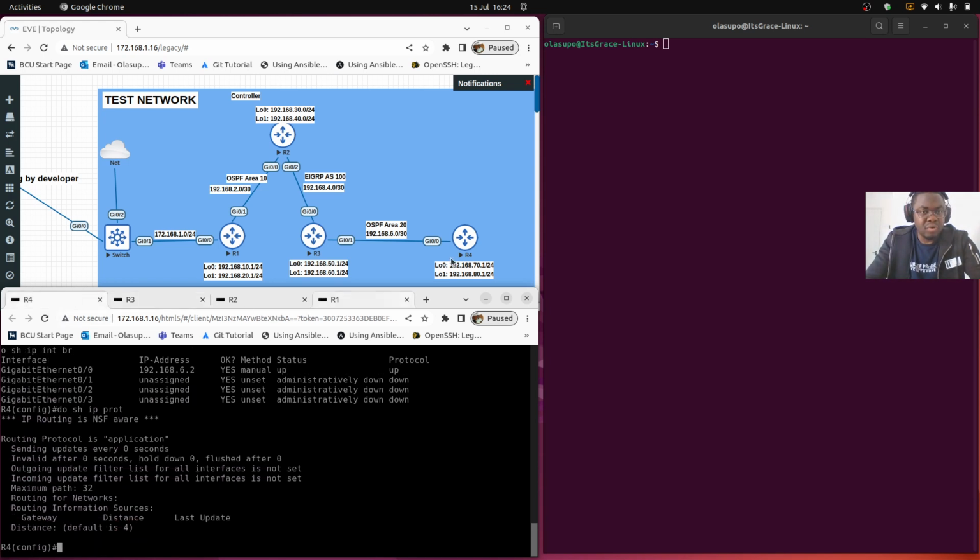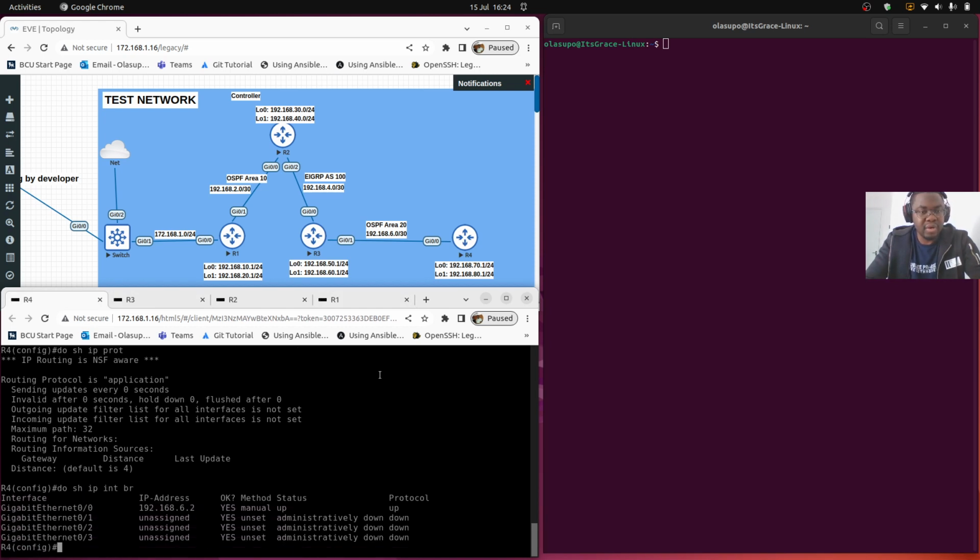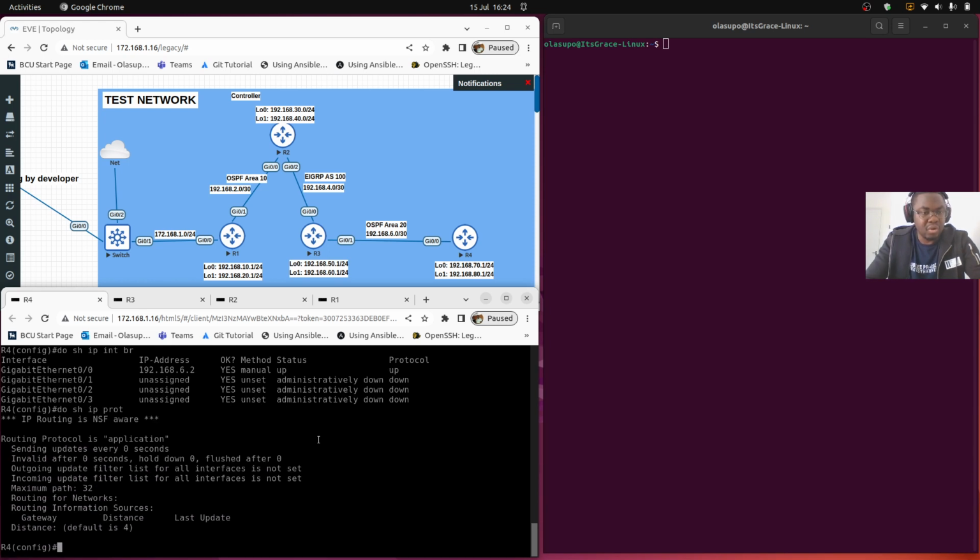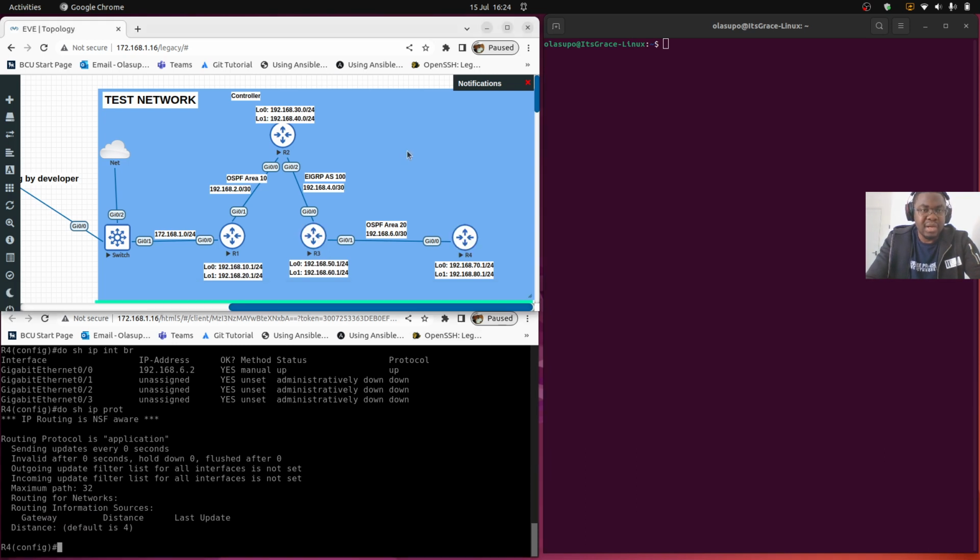Finally, for router 4, we have just one interface currently configured, and that's for connection to R3 so that it can gain connectivity to the controller. So also we do not have any routing protocol currently configured on R4. So with that, we will be provisioning these parameters, these loopback interfaces, and these protocols as seen on the topology using Bubbln. So we then launch Bubbln on the right here.